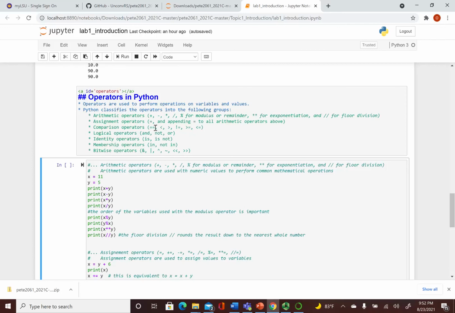Comparison operators: you see, double equal is to check for equality. Single equal assigns. Very common mistake. Please don't join the community of guys who do this. Make sure whenever you're trying to check if two variables are equal, use two equals. If you use one equal, it will just assign what's on the right into the variable on the left. Less than is straightforward. Greater than, not equal to. Greater than or equal. Less than or equal.